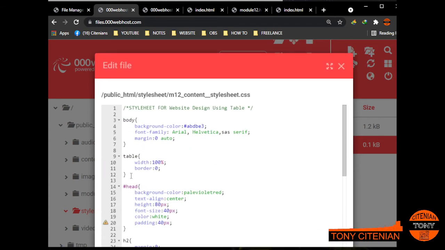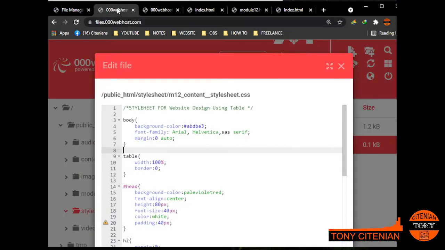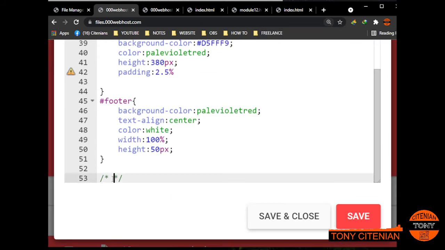So the table and the body of the module 12 content style sheet, also designing this website. Style sheet 4. Save.